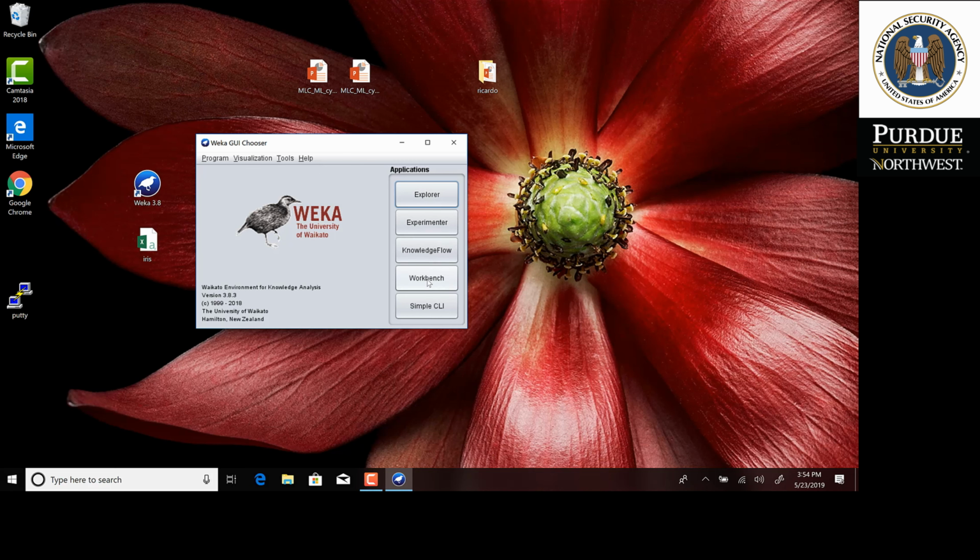So anyway, here we have the main menu. Weka is really a set of Java libraries. That's really what it is. You can think of Weka behind the scenes as just a whole bunch of Java classes or libraries, code basically, that's in the background. So that basically tells you that if you write a Java program, you could also call the Weka libraries from your Java program and then build some application like that. All right, so that's a possibility.